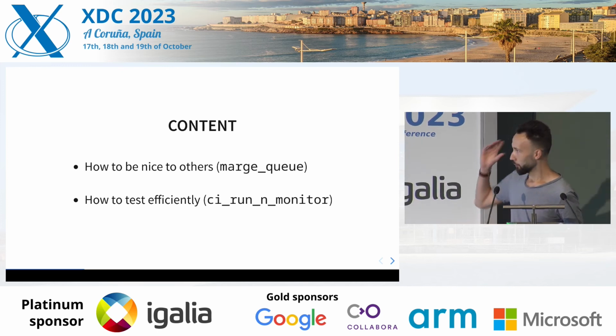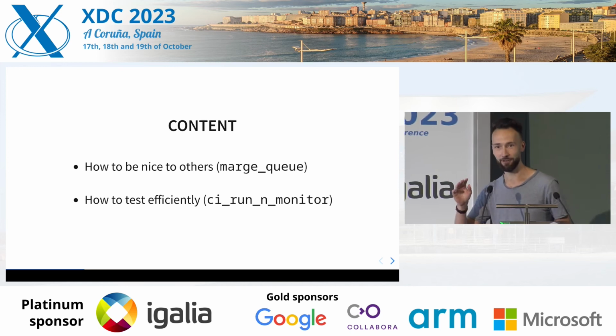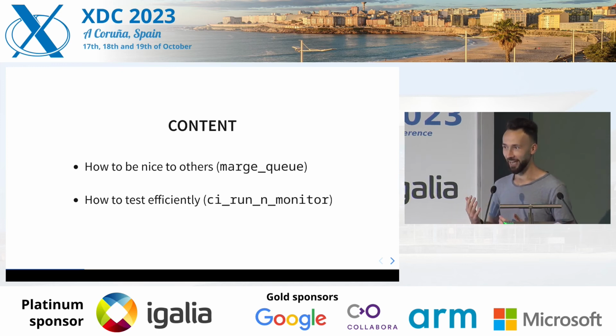Anyway, so, when you want to test efficiently, I guess all of you have ever clicked on the GitLab CI interface and run the testing manually, and it was pretty boring, right? We've been thinking the same thing as we developed the CI. Since we sometimes needed to test new jobs or some specific changes, we developed a simple script which runs only what you want, and you don't have to click even once. But let's start with how to not abuse it.